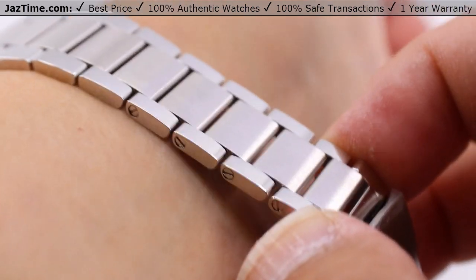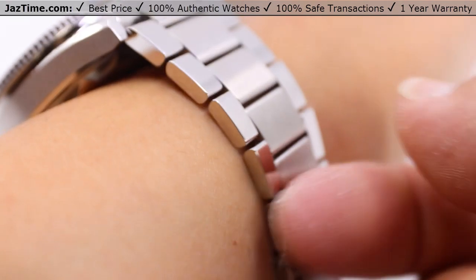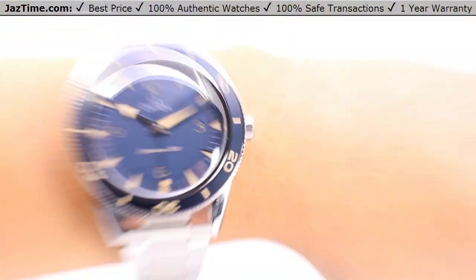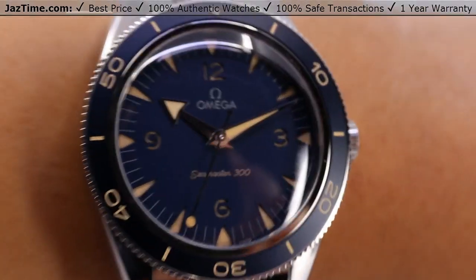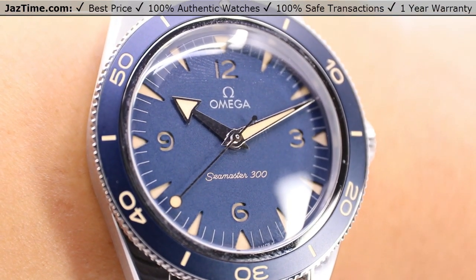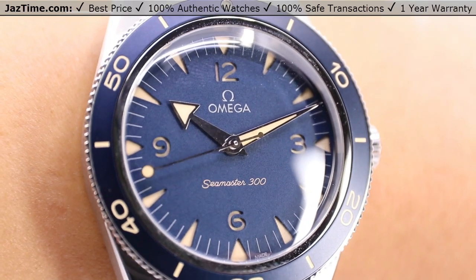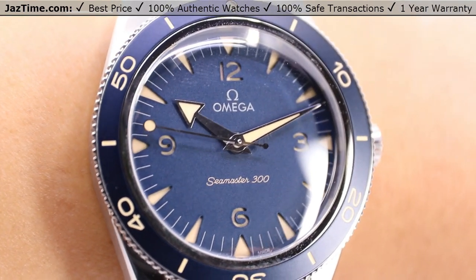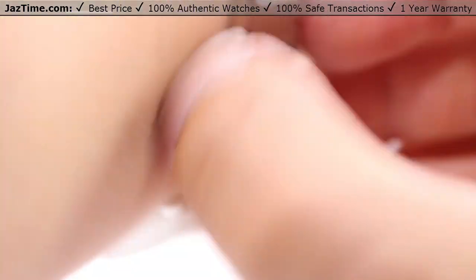This one, a little slight step down, but still no less comfortable. It feels very good on the outside, even better on the wrist, I guarantee it. All right, feels very good and it looks good too. Who doesn't like blue? And with that sort of vintage look, that's sort of the style these days. Having the vintage look in general gives you that sense of class, that sense that you know what you're doing with your things and your money, and certainly this is no different, the Omega Seamaster 300.